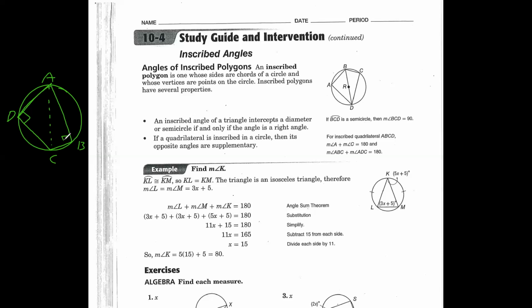All right. They also bring back other ideas, like this one. In this problem, the example that's already worked out, they bring back ideas of isosceles triangle. They bring back ideas of triangle sum theorem. So you're going to see other properties mixed in as we do some of these problems. All right, let's scroll this up so we can do some examples.